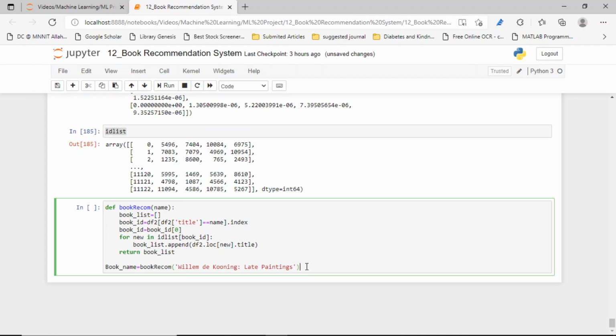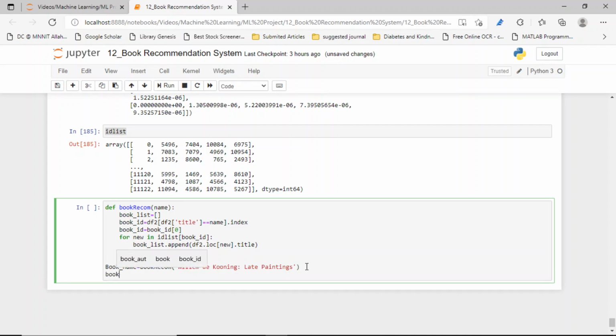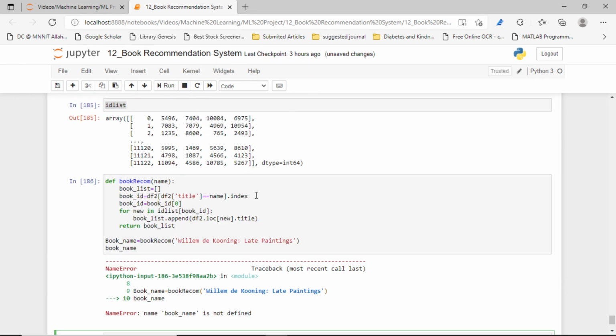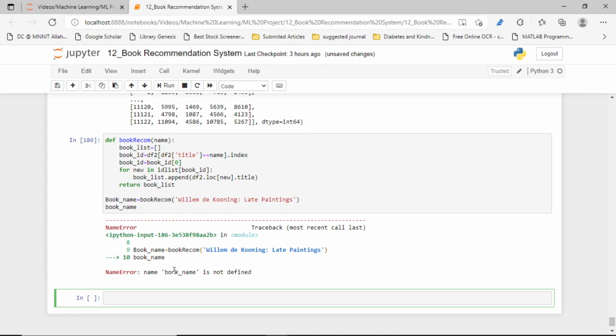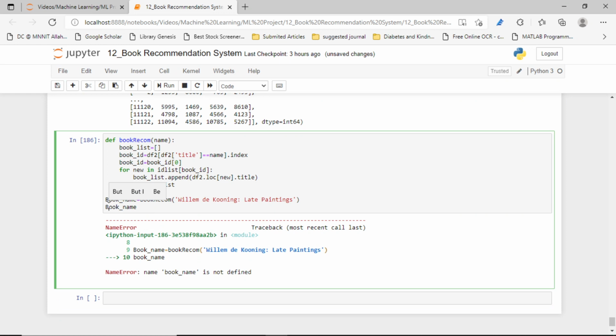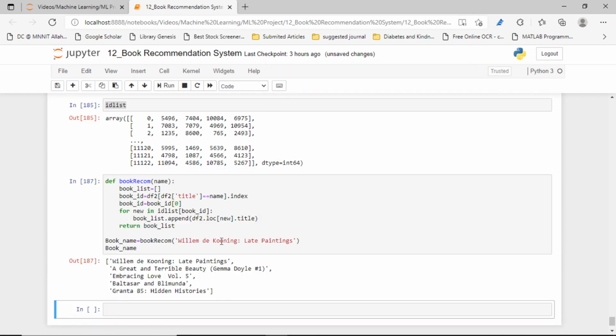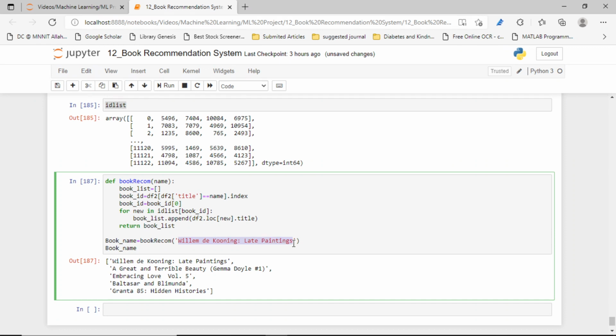Now let's see which book our trained model has given. Book name is not defined. Oh sorry, it's capital D. Yes guys, you can see it has written that these are the similar books based on our model.